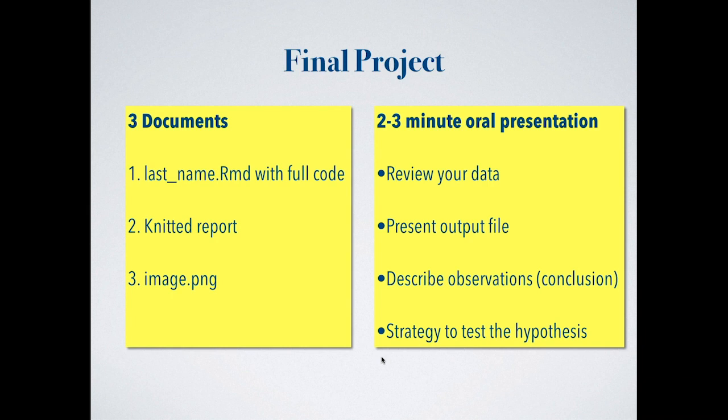What we want to teach you to do is to take a data set, just like this chromosome data set, and we want to have you roll around in it a little bit, do some exploratory data analysis, and generate a plot that is interesting, slightly more interesting than average. That's the goal, okay? And then you're going to share the code, share a report, show the image that you made, and then give a 2 to 3 minute oral presentation on the final day, where you will present your code, what you did, the output file, and describe the observations.